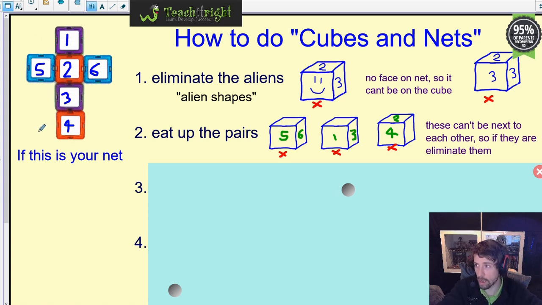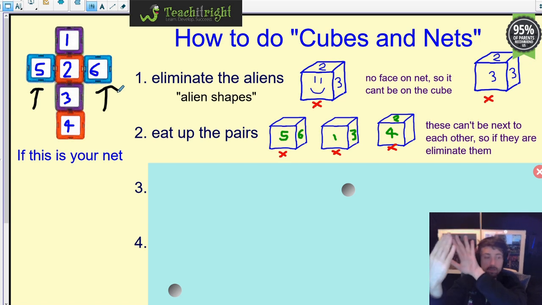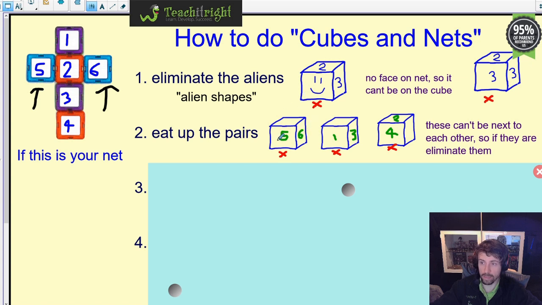But let me just home in here on these two blue examples. You can see they're on either side. If I was to fold this up, and if you can visualize how we would fold this net up to create a cube, hopefully you can see that they'd currently be on the wings, we'd fold them up, and they'd end up being on opposite sides. So if I'm looking in this direction, there's no way for me to see this back hand that's facing you. I can see this side, but I can't see this. And vice versa, if I looked from this side, I could never see this side. So it is not possible for me to end up with a cube where I can see the 5 and the 6 at the same time. Because they're on opposite sides, I'd only ever be able to see one or the other.